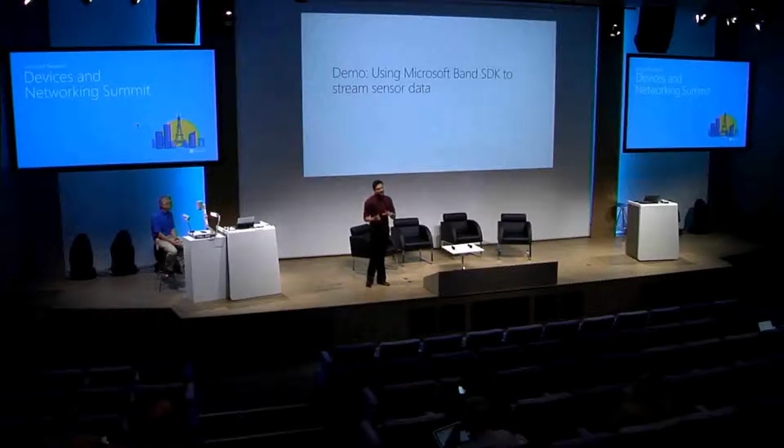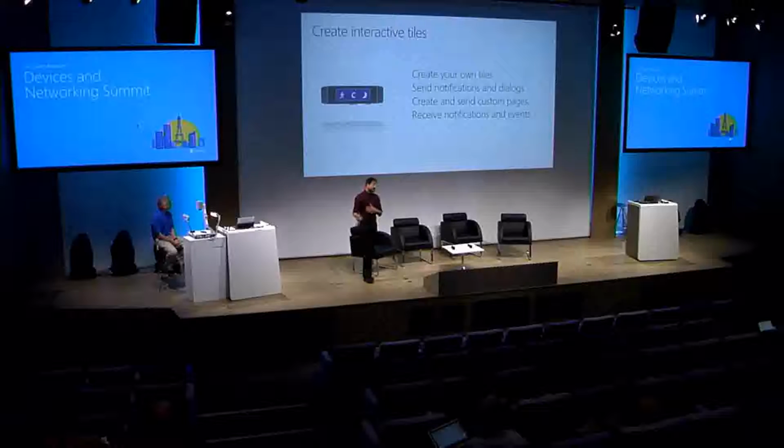One thing you must have noticed was, Antonio was saying that he doesn't have to show the band because the application at no point put anything on the Microsoft Band. All we did was write an application that ran on the phone, connected to the band and got the data from the band sensors. That's good if you're getting data from the band. If you want to send data and use the Microsoft Band and its nice full touch display as a secondary display, you want to create tiles on the Microsoft Band. The SDK lets you do that.